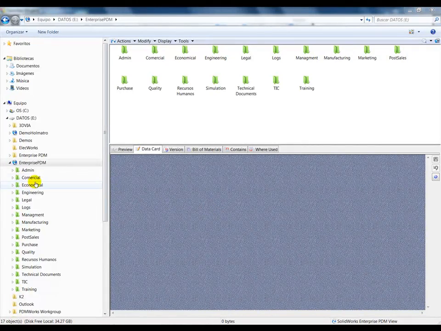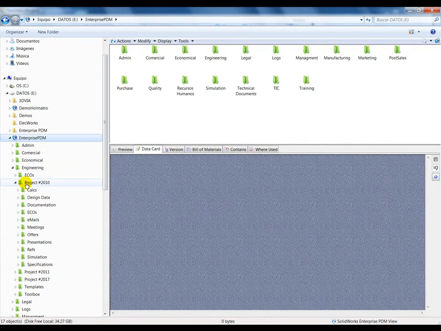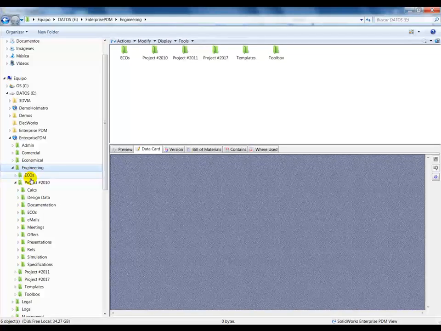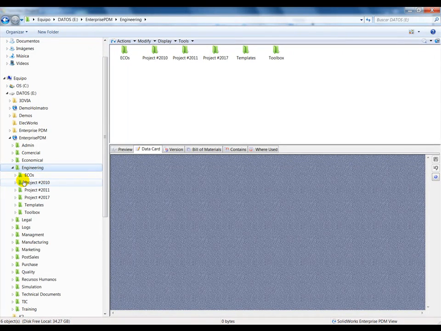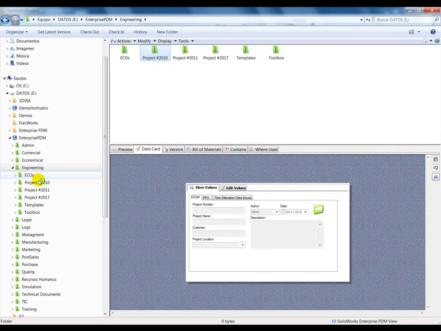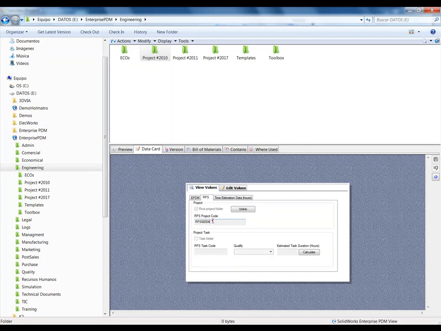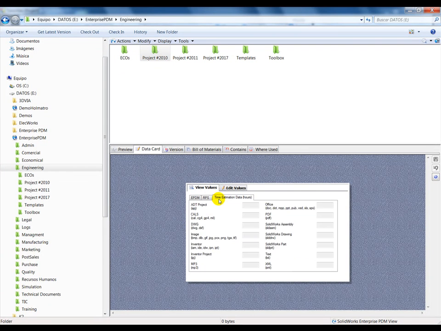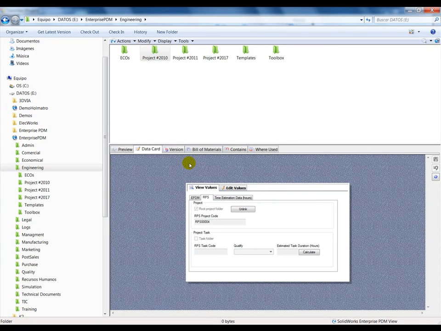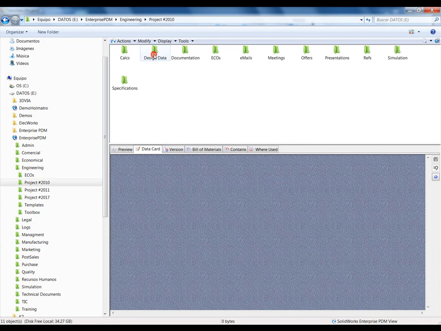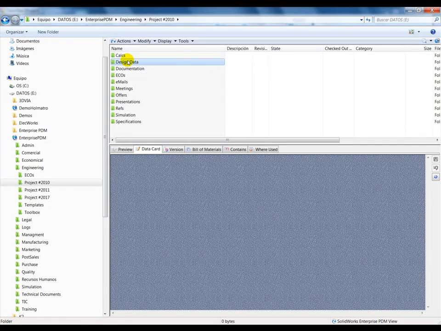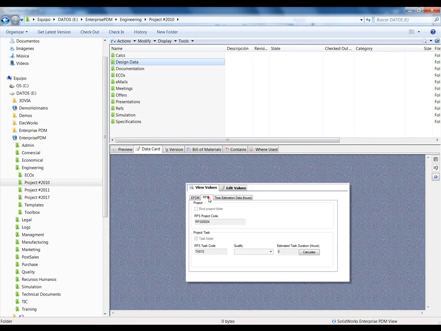The RPS project is not only integrated with SolidWorks but also with Enterprise PDM. If you are working with Enterprise PDM, you can link a folder to an RPS project. You can link a subfolder to an RPS project task, whereby all the contained documents will be visualized in that RPS project.